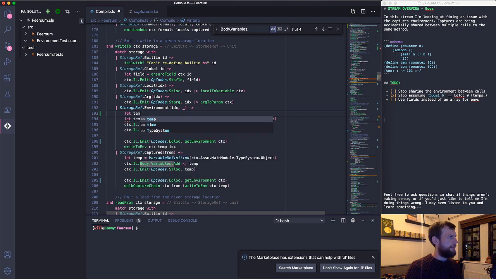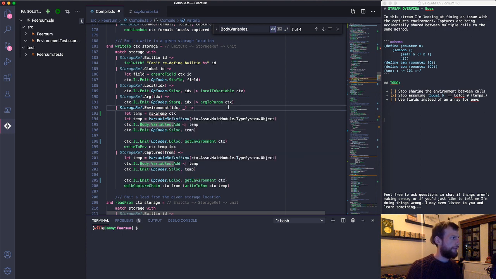Let temp equals make temp in this context for... I think we're going to want the type as well.